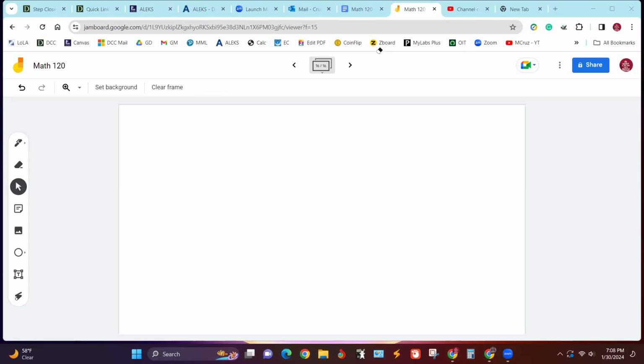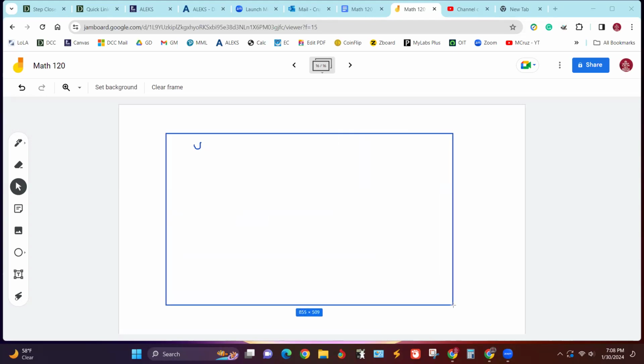All right, so what I'm going to do is draw a rectangle to represent my universe. So there's your universe. Well, I'm going to make it a little bit bigger. Put that U back. That was a pretty good U. There we go, because I want it to be big if we can.